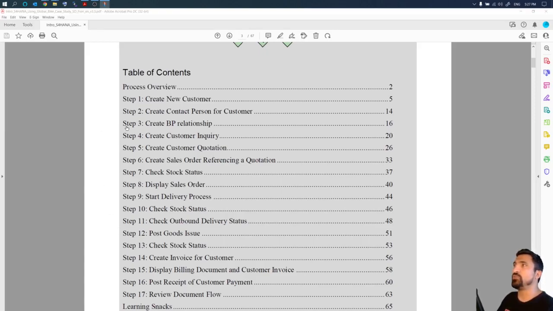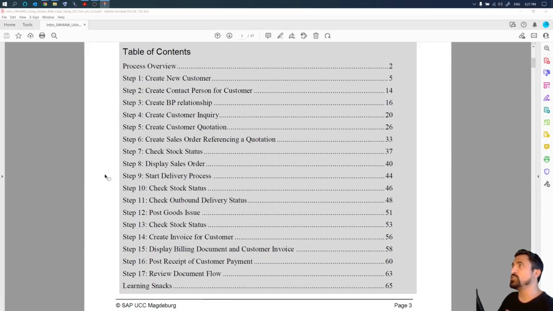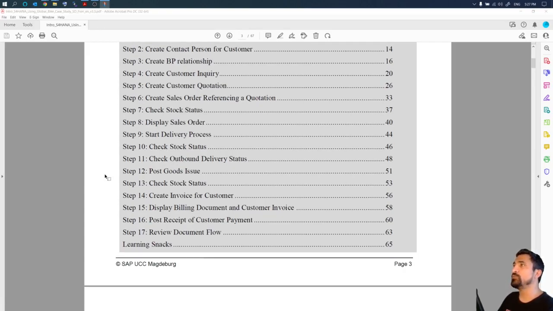It could be in step number 3 or 4 or 5. So please reach out to me or the TA after step number 5. We'll give you a little bit of an update about the status of your work. And then if you mess up something in previous steps, we can redirect you to go back and fix it up. So instead of going back all the way to 14, 15, then figuring out what happened at an early stage, I or the TA can help you fix those issues. I hope that makes sense.